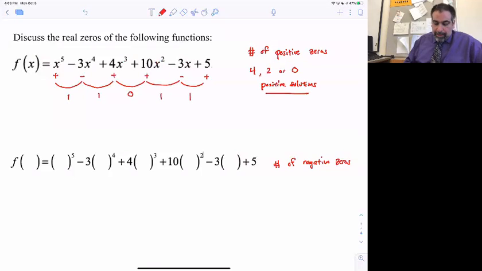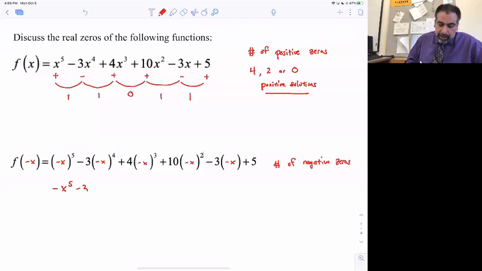So now when we go down to the next one, in this case, we are plugging in a negative x everywhere. So for all of these, we're plugging in a negative x. Now remember, when you do a negative to an even power, it becomes positive. When you do a negative to an odd power, it will be negative. So this is a negative to an odd power. That means our result will be negative x to the 5th. This one here is a negative to an even. So the negative x is just going to become x to the 4th, but we still have the negative 3 out front.